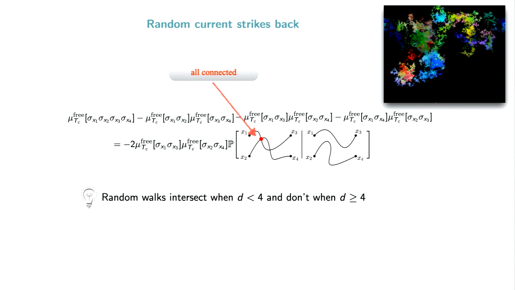It's a fairly easy one, actually, which tells you that if you take two random walks going between points at mutual distance L, in dimension 5 and more, these things do not intersect, but they really do not intersect heavily, in the sense that the expected number of intersections goes to 0 very, very fast, like 1 over L to the d minus 4. In dimension 3 and less, these random walks will intersect with positive probability. And in dimension 4, the expected number of intersections doesn't go to 0, but the probability of intersecting goes to 0.